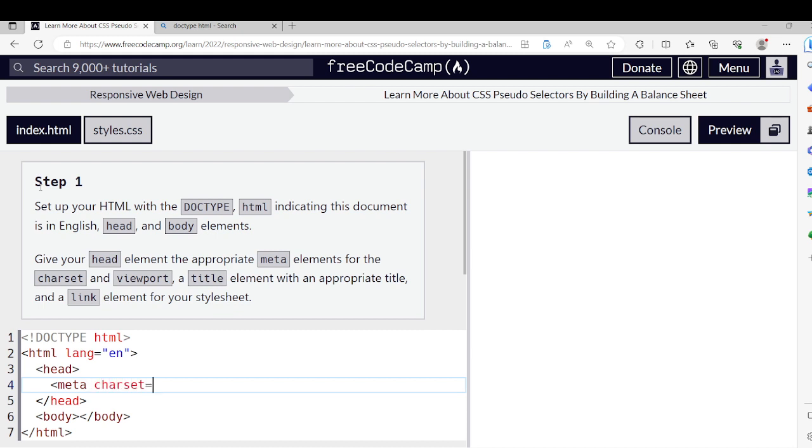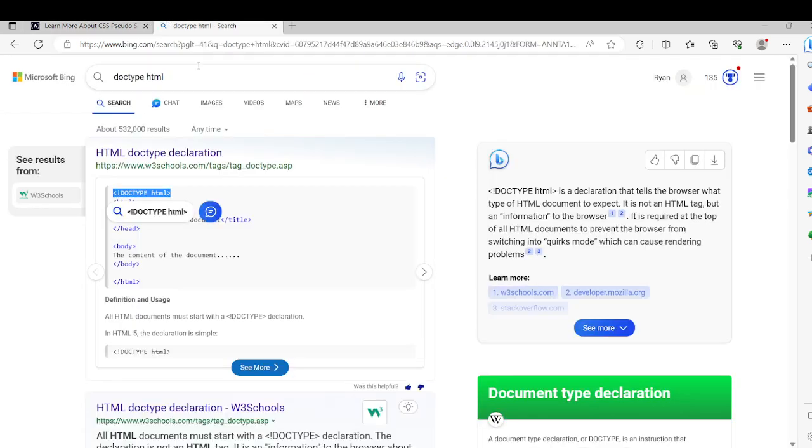It's going to be charset equals UTF. I forget exactly what it is though.